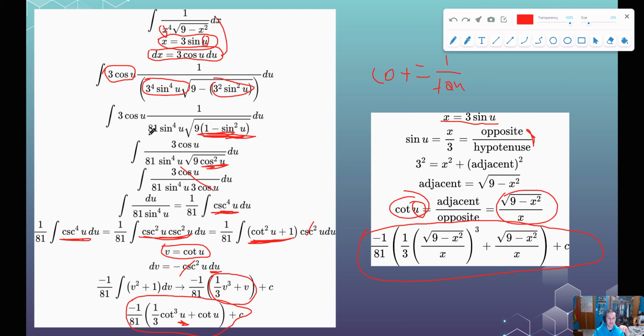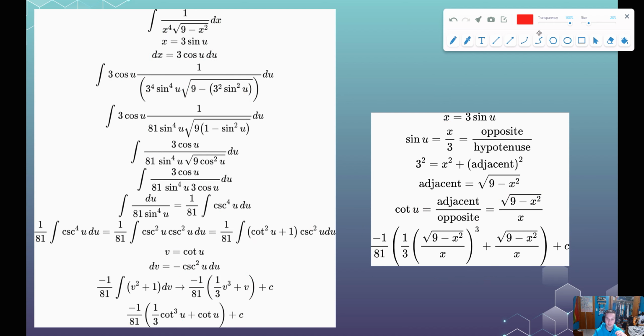The other thing that I will say is to not forget about your multiplicative constants that might need to be carried through. It's really easy to drop this 81 somewhere along in the process, and obviously that wouldn't be good on an exam or something. You lose a couple of points if you drop that. So always make sure to carry your constants through.